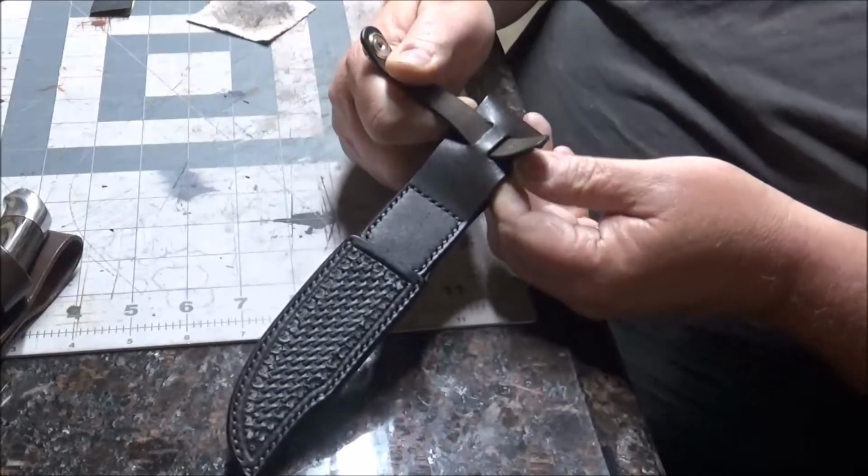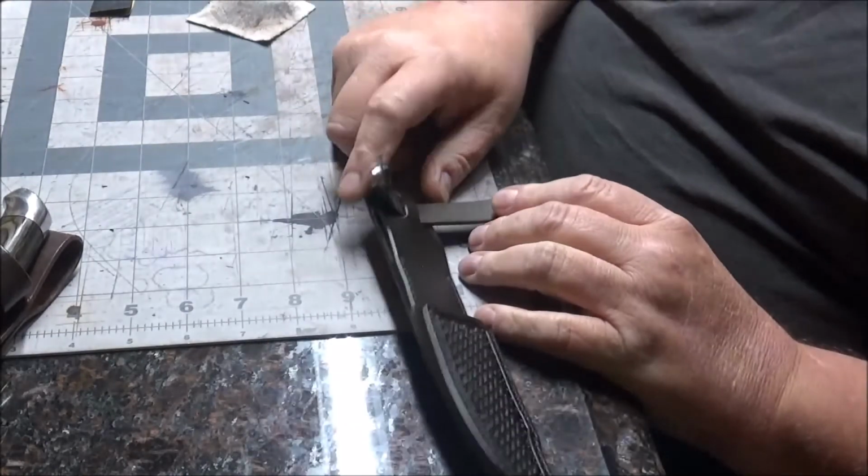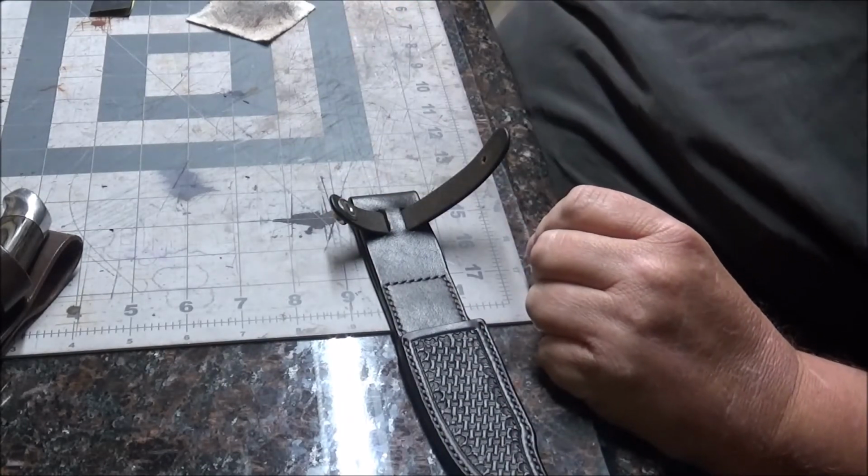That's why we don't put the other half of the snap on there. I'm just going to feed it most of the way through so that I can put the rest of the snap in.